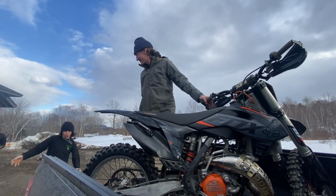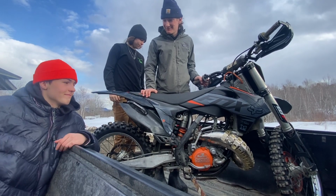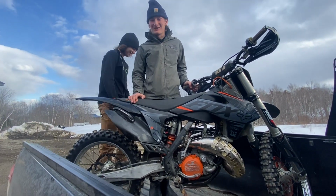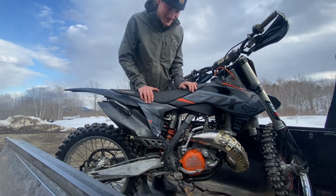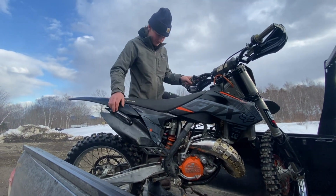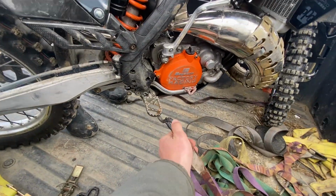What's going on, guys? I just picked up this new KTM 300 four-stroke. And it's a 150, two-stroke. Two-stroke, yeah, sure is. Blend. Lean her over this way. There we go.